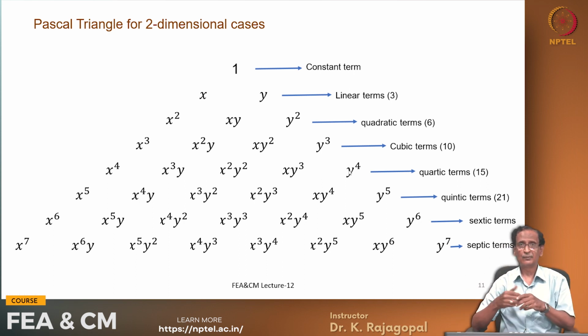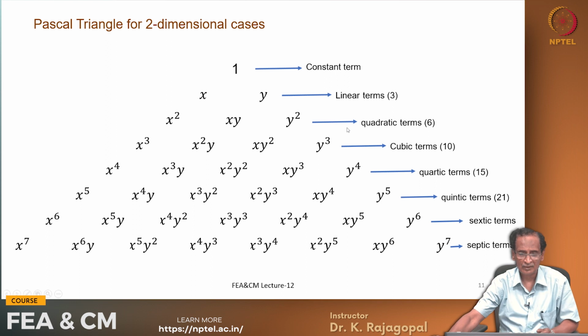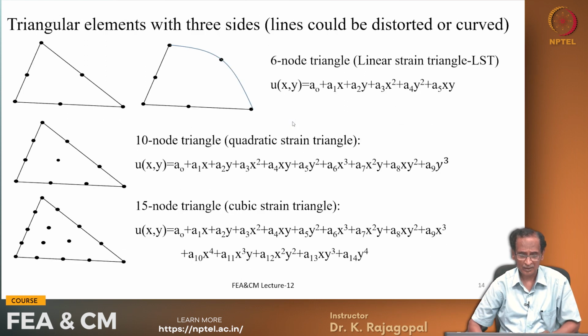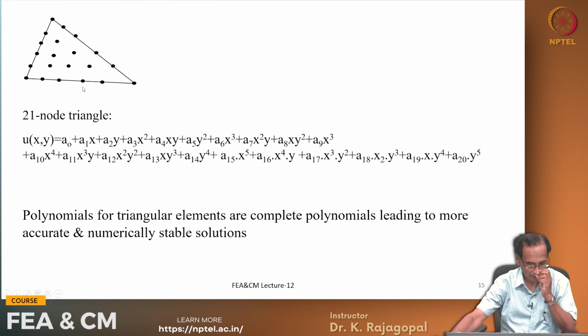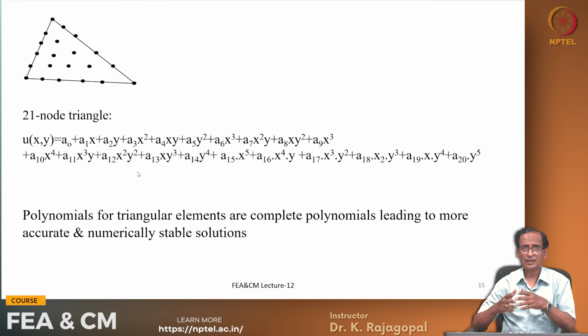And if you look at the number of nodes in the triangles, it is 3, 6, 10, 15, and then the next one will be 21, and so on. So our number of nodes in the Pascal triangle allows us to have a complete polynomial like alpha naught plus alpha 1x plus alpha 2y, or including alpha 2x square, alpha 3xy, alpha 4y square, and so on. Okay. So our triangular elements, they allow us to have a complete polynomial. And this next one is a 21 node triangle, and these triangular elements, they have a complete polynomial, and that gives us some advantage.